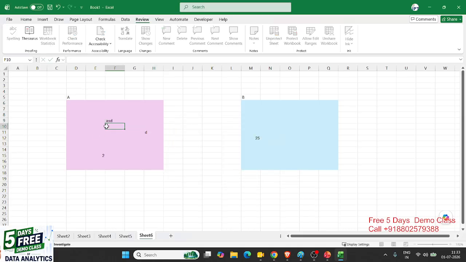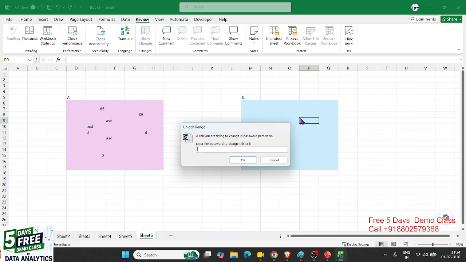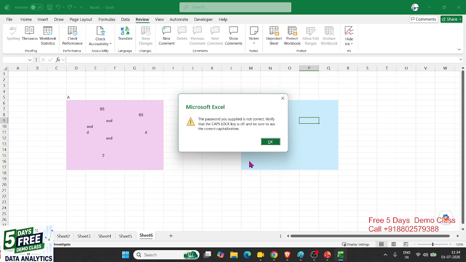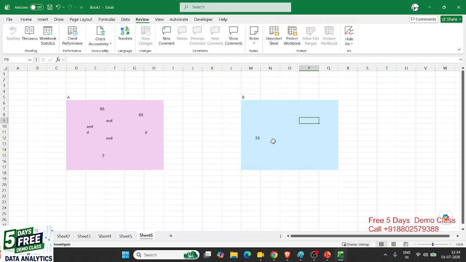Now you can change the data in area A until you reopen the file. When you reopen the file, it asks for the password again, and if you try to enter the wrong password, it won't work. When you apply Mr. A's right password, it works, and this saves the wrong password. So Mr. B has a different password, so you need to type a different password here.